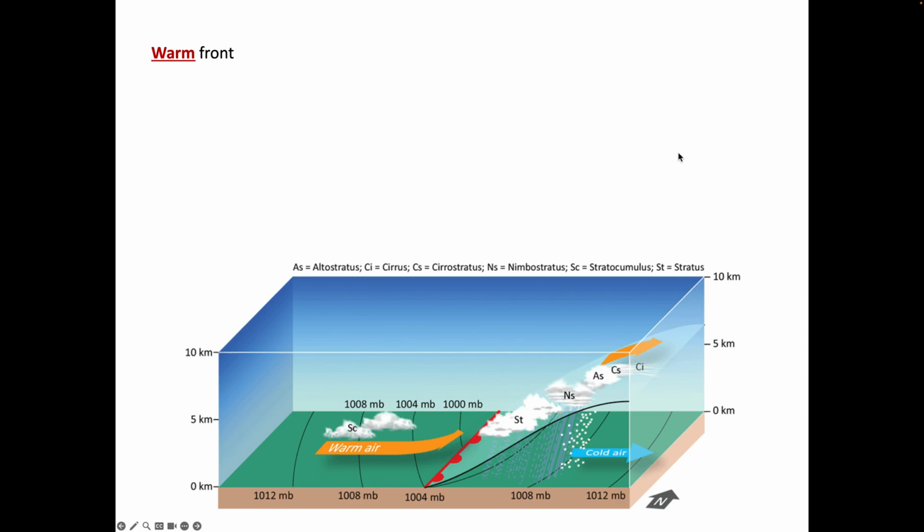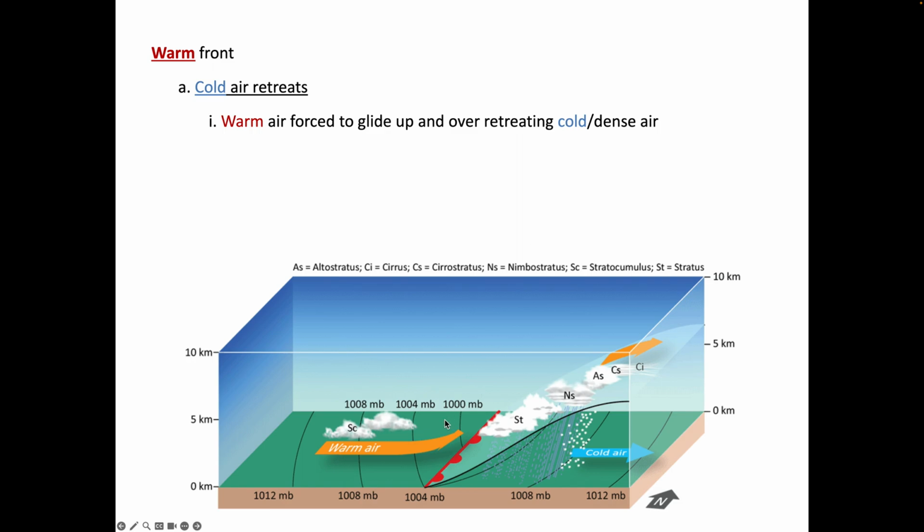So let me say a little bit more about warm fronts now. They again occur in the vicinity of retreating cold air. The warm air is forced to glide up and over the retreating cold air because the cold air is more dense. You get again an extensive stratiform cloud shield along and ahead of the front with a fairly extensive region of precipitation. Now keep in mind that because the air is rising more gently than it is along and ahead of a cold front, the precipitation is also less intense. It's steady, but it's much lighter typically.